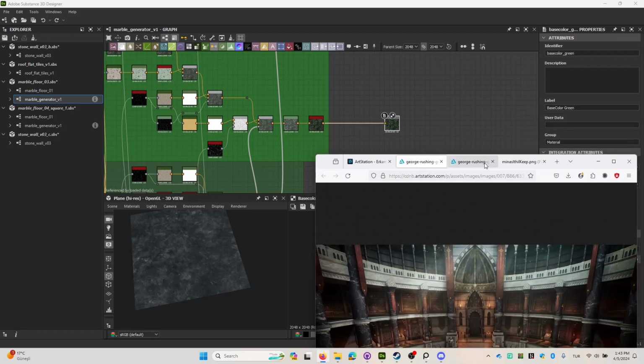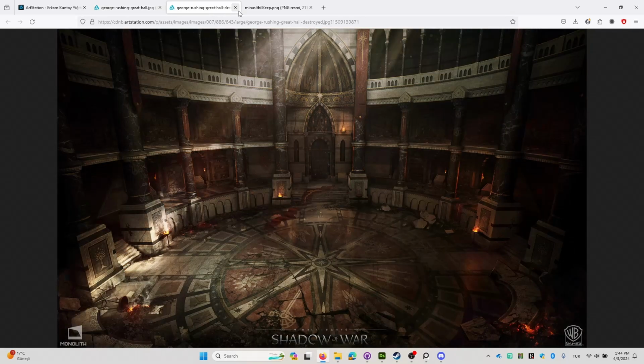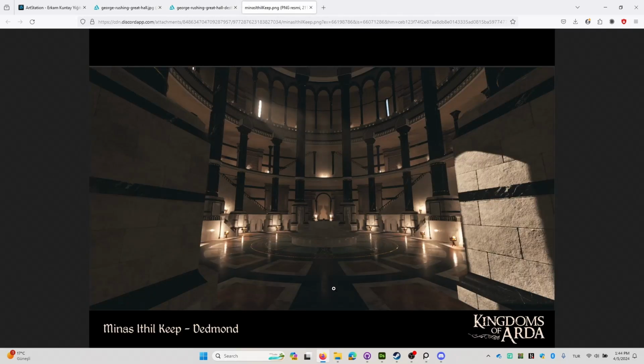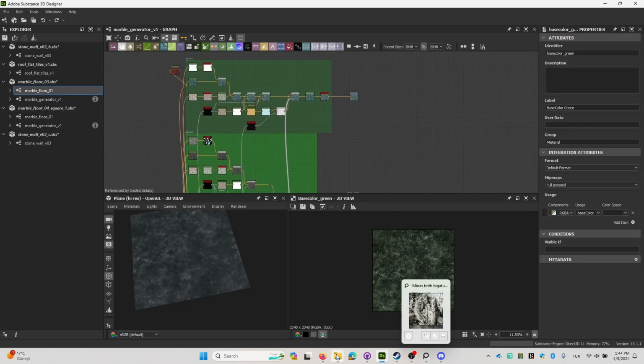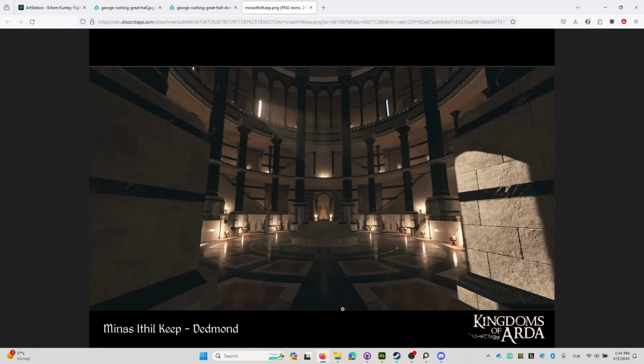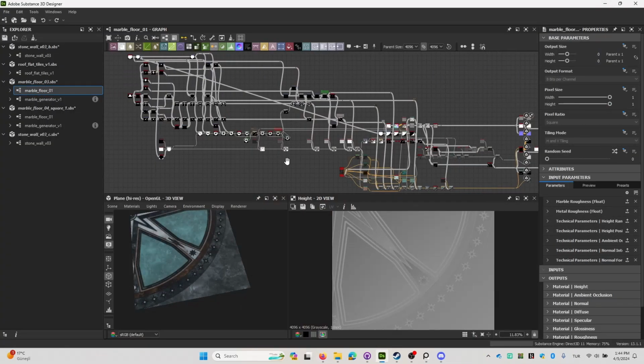We got the references from one of the games called Shadow of War. We want to make an interior with some kind of marble floor design. So I just got the different colors from there, and we made this scene with all the materials that I made. And I want to make this middle section a whole different material, with some square marbles here. The other ones are pretty straightforward, just normal marble ones.